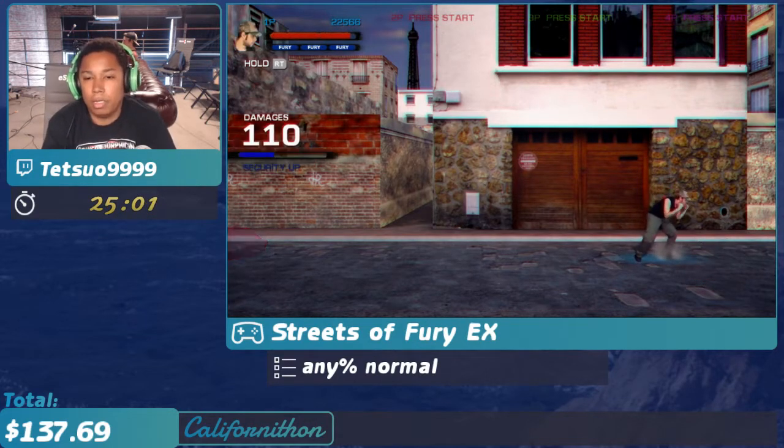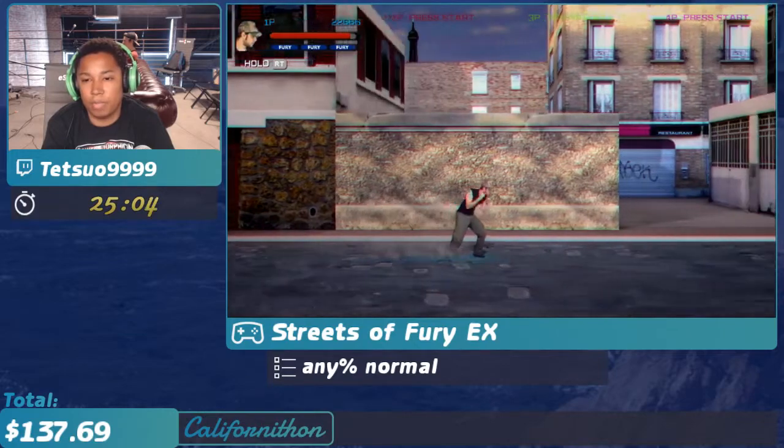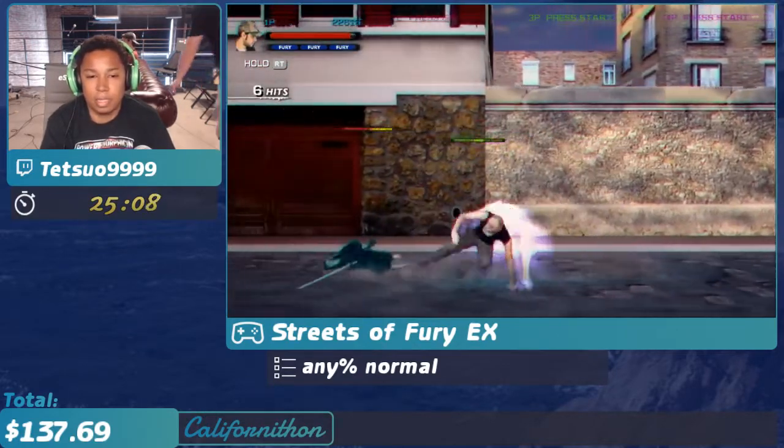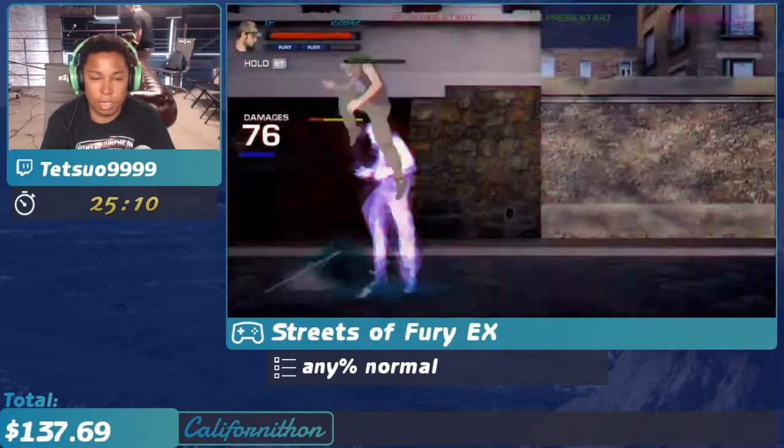Alright, so this screen, and the next screen coming up after this batch of enemies, is like the hardest part. Lots of the kendo guys, can be really hard to isolate the boss.